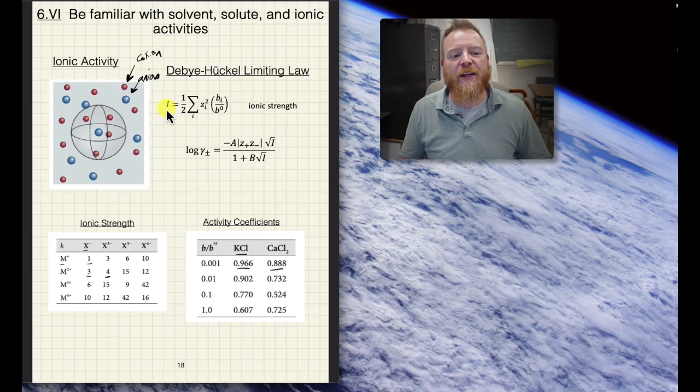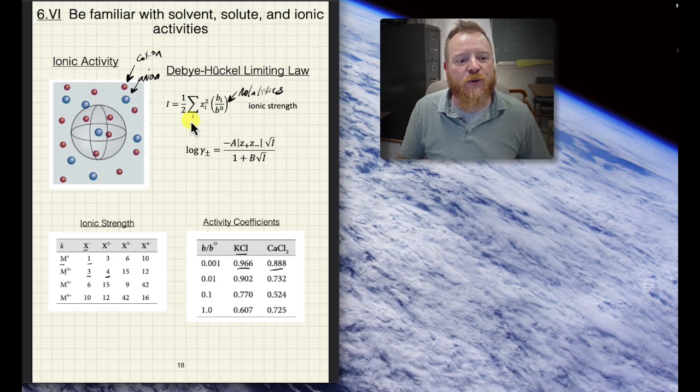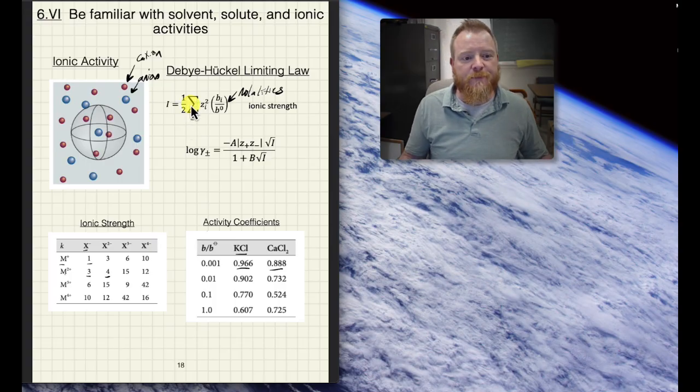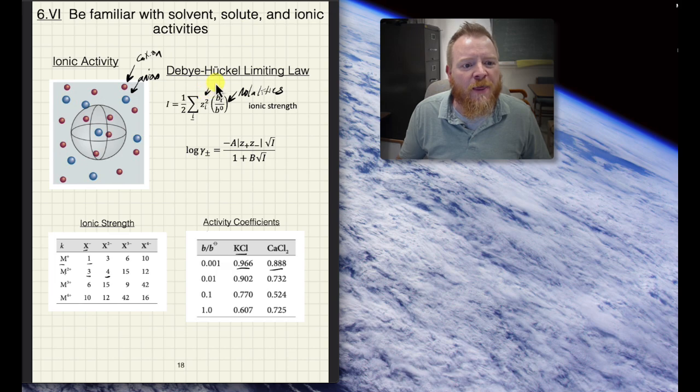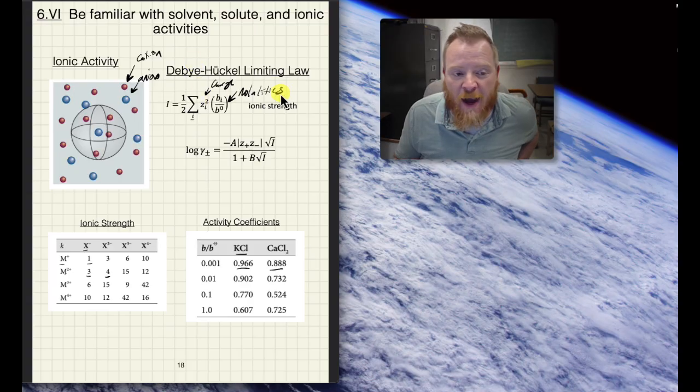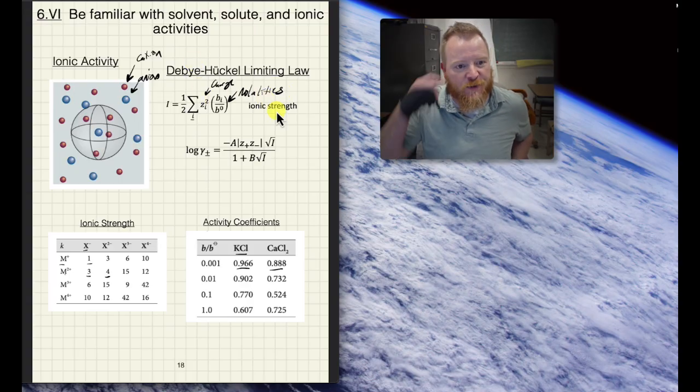So the first thing we need to consider is the ionic strength, which goes as the following. So that is the ratio of our molalities, right? And now we're using this subscript i to denote that this is summed up for both the cation and the anion. And this z_i squared, that is our charge. And so again, we sum this up for both the cations and the anions.